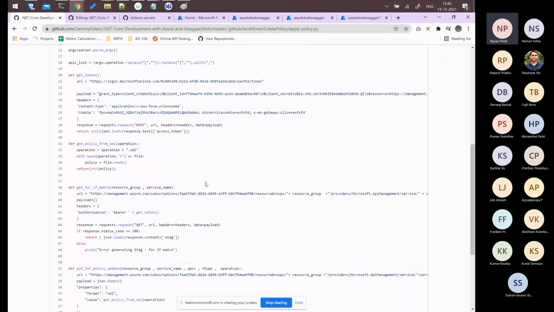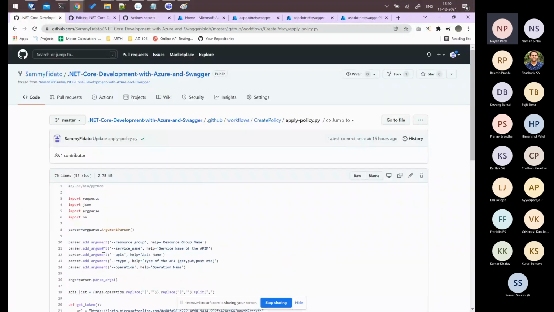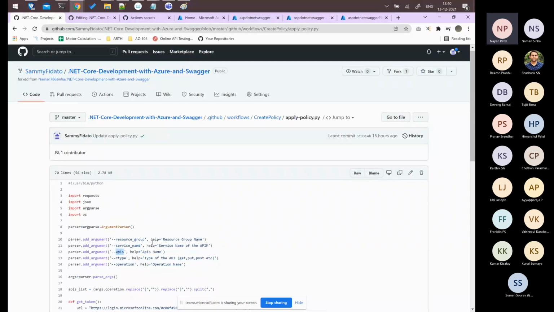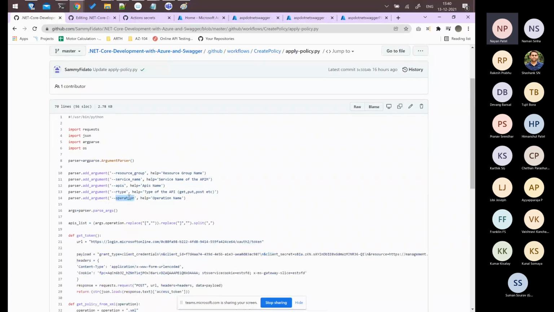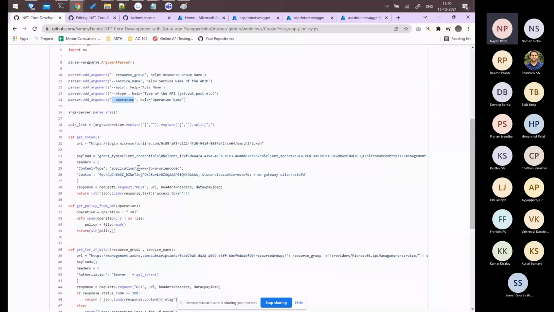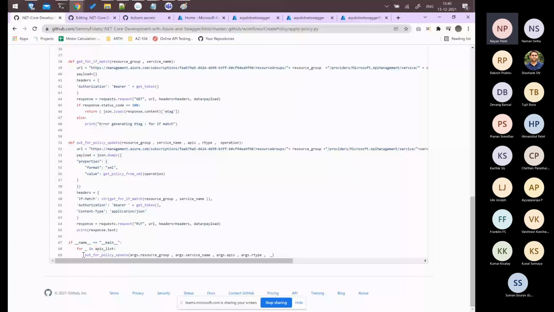What it does is that it accepts arguments which are resource group, service name, APIs, the type of the operation, if it is a get, put, or post, and the name of the operation. So we can pass multiple operations also. It will handle that. And what it will do, it will call one function which is put policy update, and we are passing all the arguments here, and it will run through the list of all the APIs.